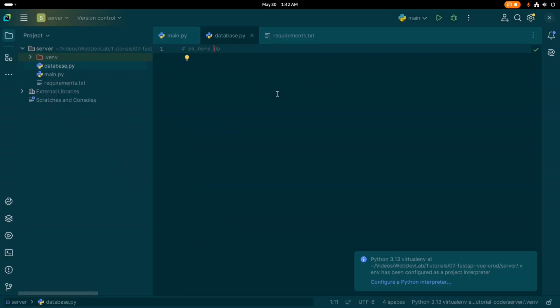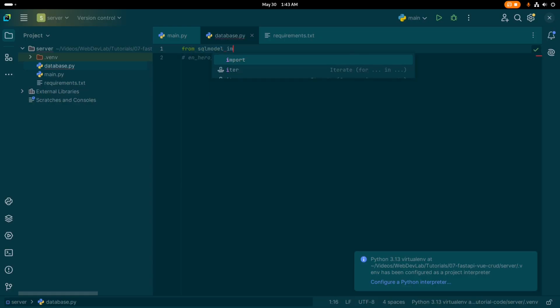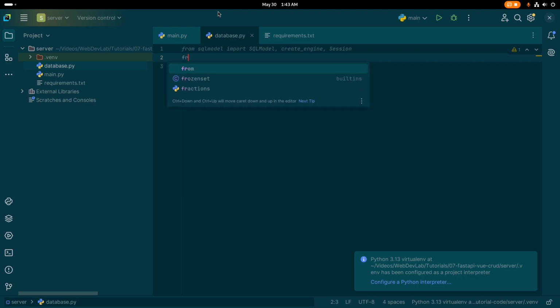Okay, in here in the database file we are going to import a few more things. First one is from sqlmodel import SQLModel, create_engine and Session. Afterward we are going to use .env.